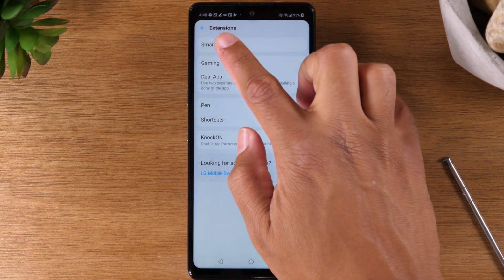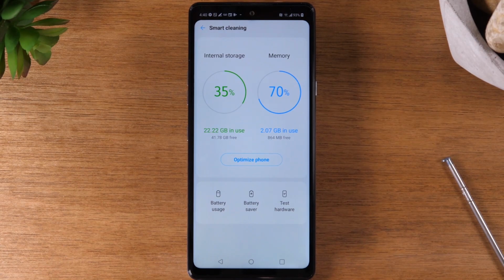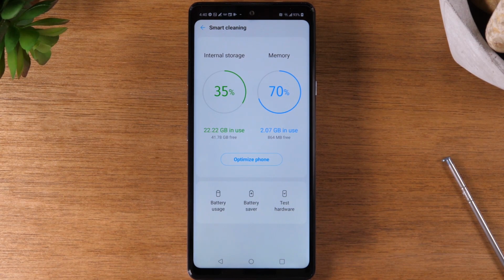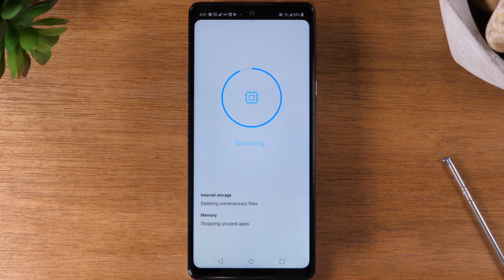So you're gonna go to extensions under settings and then go to Smart Cleaning. And then here you'll find the breakdown of how much storage you have and also how much memory your phone is using. Basically, you want to go into here and just tap Optimize Phone. And this will get rid of any temporary files that might have been downloaded from going to websites. And it'll also just clear out your RAM so that the phone is running at the fastest speed possible.